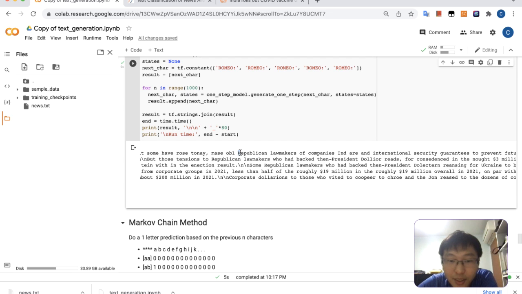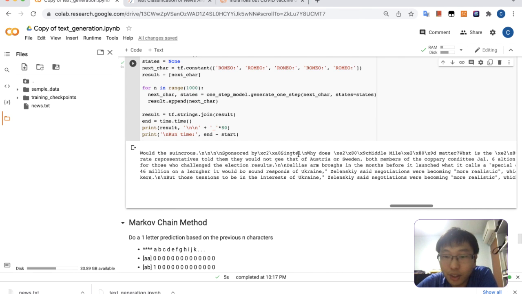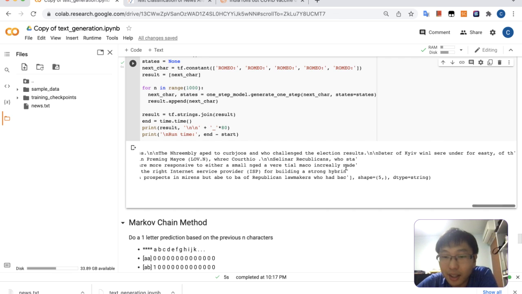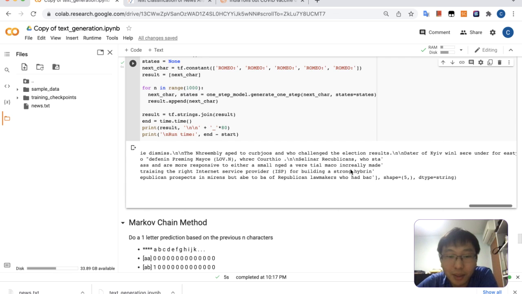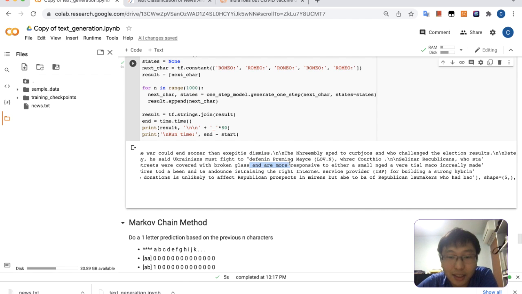The slight error is "we public": there's a word "we", and somehow the "we" becomes Republican. But if you train this using a better model or something, it could be better, because right now it's not exactly that great.